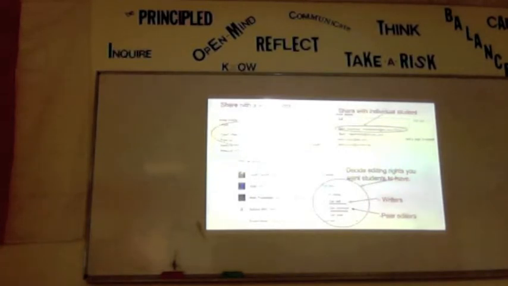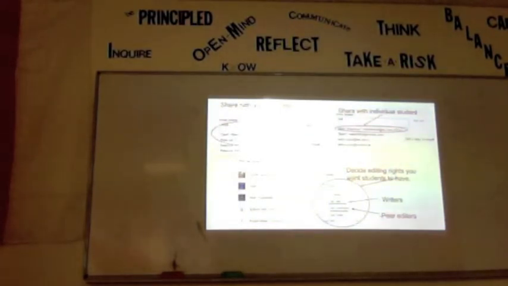The editing rights, again, you have flexibility. For the first part, when they're all writing the description, everyone can have that edit right. But the second part, when you are assigning the peer editors, then you can have a lot more limitation. If you are the one responsible for sharing with the peer editors, or the students are, they can select only comment, so that the original work is not touched or copied. They're only commenting on that.